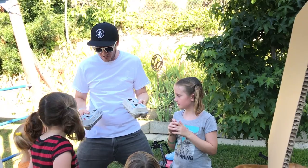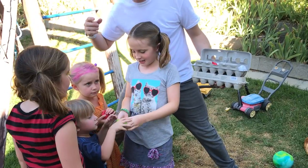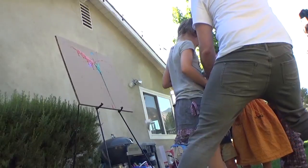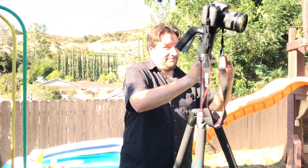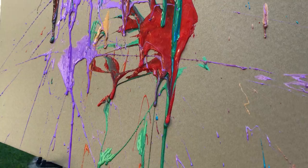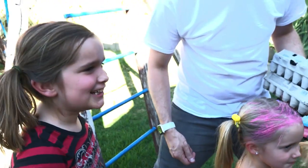All right, who wants to go first? Me. Pick an egg. So one at a time, you just gotta... Nice! Oh, watch out. Oh, there it went on the wall. Okay, all right, a little bit lower. A little bit lower. Oh, okay, no, that... Oh, it's on the dog. We got it on the dog. Sorry. It's all right. And Corinne, you got Aunt Corinne. All right, look at that. That is some art right there. What do you guys think? It looks cool. Yeah, it does look cool.